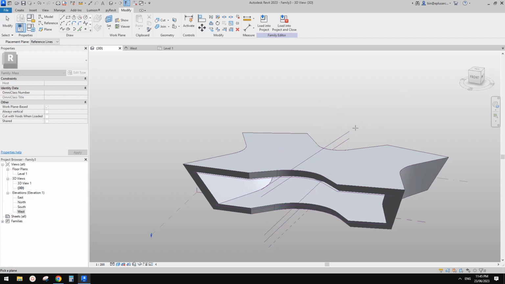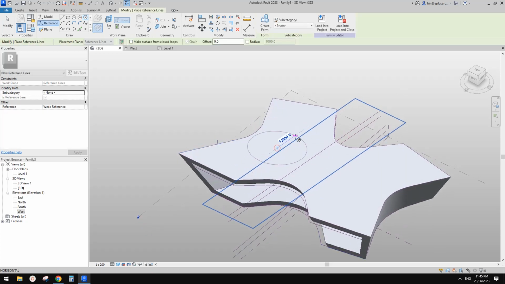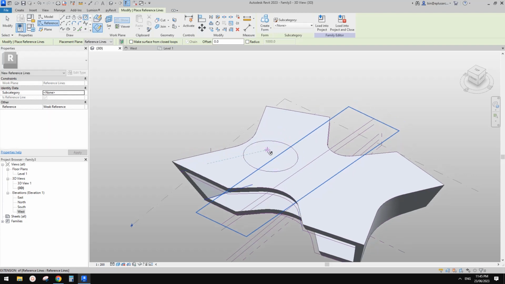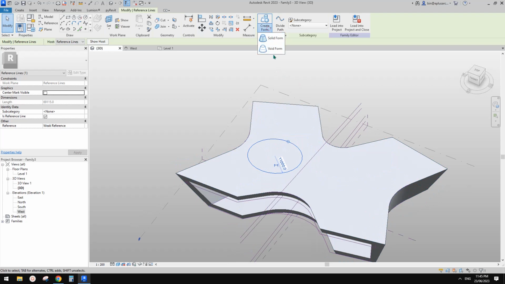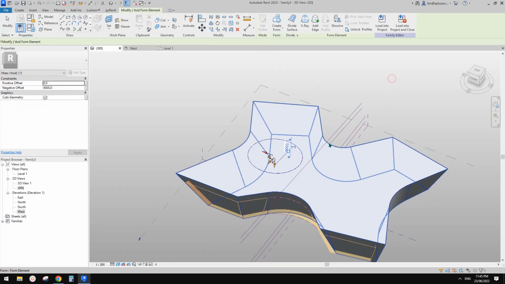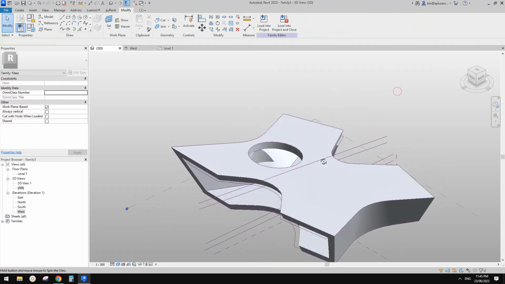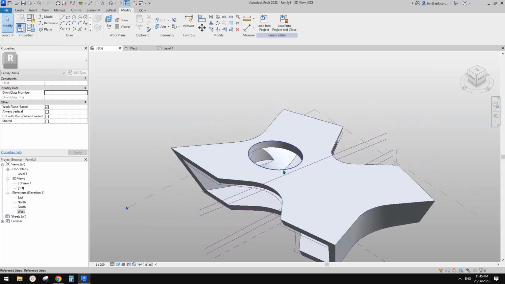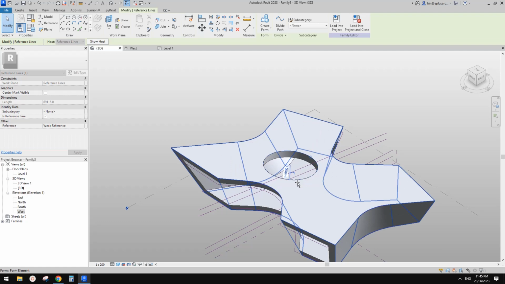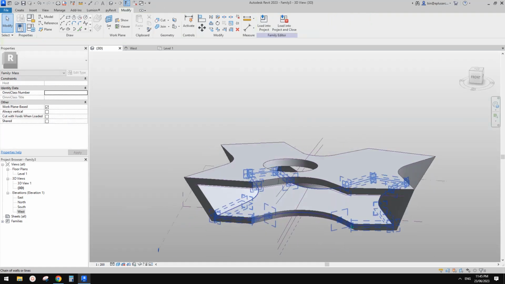You can try to pick the horizontal work plane, so tab, so this one, and then you can just create a shape, right? So let's just move it a little bit, and then you can just create a void. Oops. Yeah, so that's a void. So you can cut some hole in the roof, right?